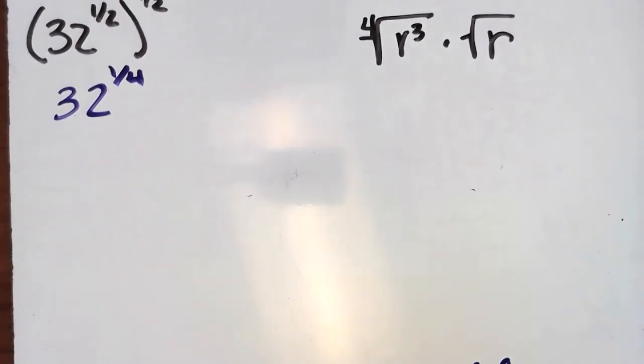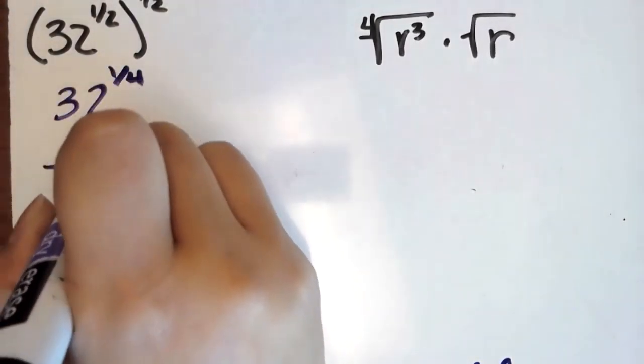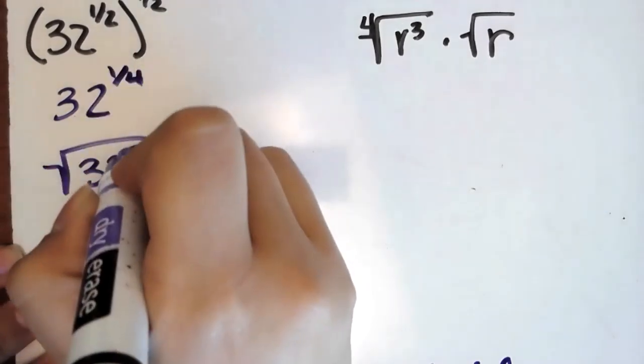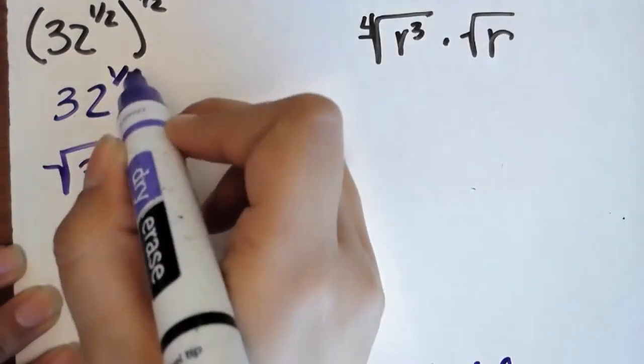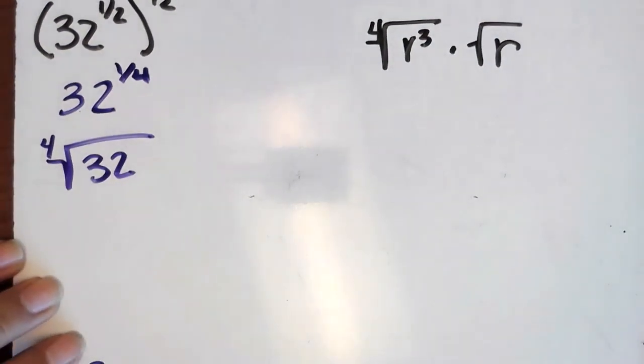Now that we've used the exponent rules to simplify, we're going to rewrite as a radical. So we're going to need our radical sign. Our base is our radicand. It's a power of 1, so you could write the 1 or you can't. And then it's an index of 4. And in this case, you would simplify.